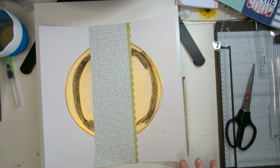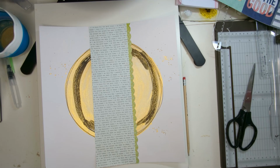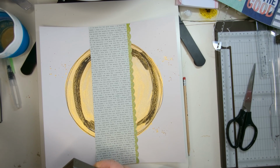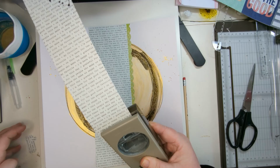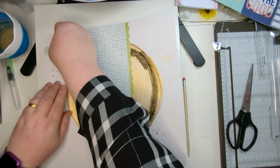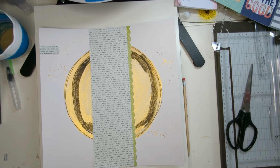I'm going to put a little bit of this here. I think I've got a really old stamp and ticket punch. Let me have a look at my punches. I have. So the one EK Success did for themselves has three size punches. The one they did for Stampin' Up has two. And I think these are slightly different sizes as well to the main EK one, so I might get that one eventually. I'm going to pop that there. I have a strip of this to do that with a different punch. I have enough of them.